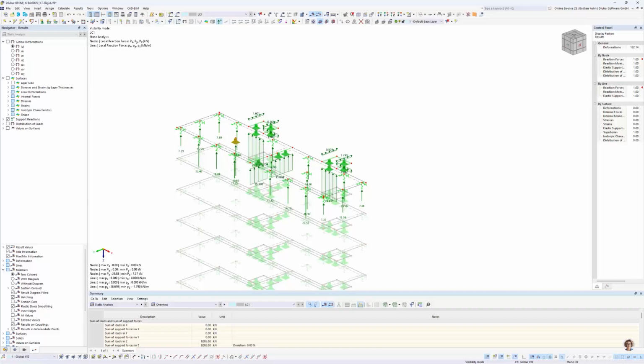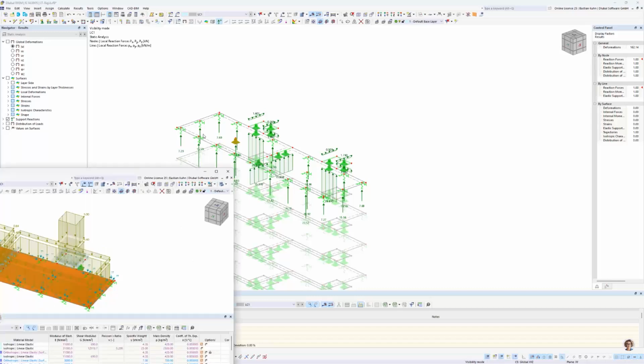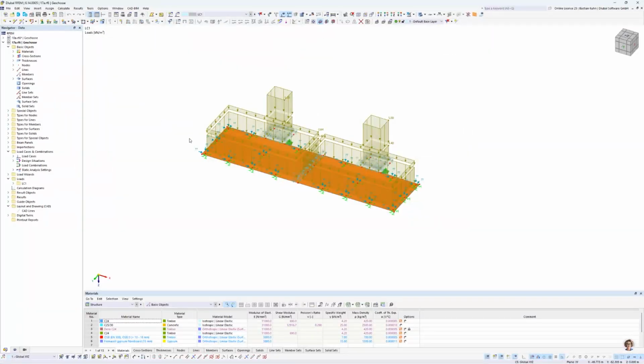I've made another structure, just for explaining the importance of this, with this so-called load generator on it.